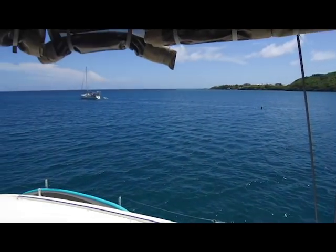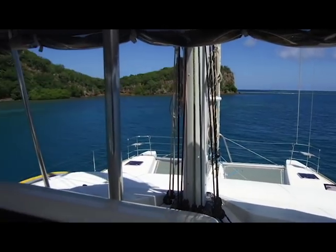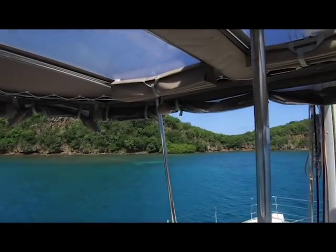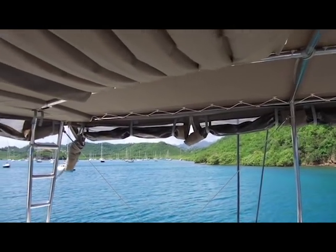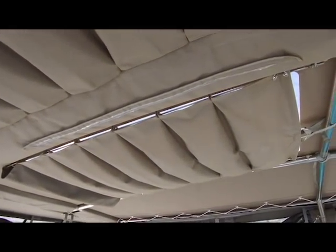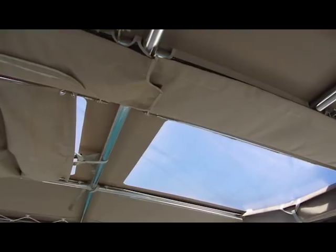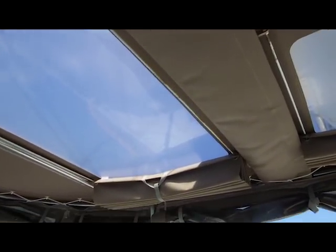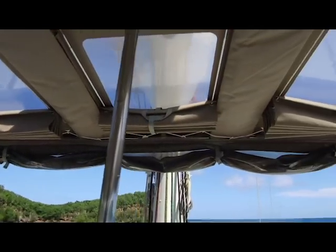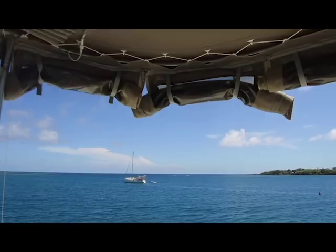This has the larger bimini setup. It covers this whole helm area. It's got side curtains for the rain if you've got nasty weather going. Really like they have these pull back shade covers for the window, so you can look up, you can see your mainsail, but if you'd rather have the shade, you can just slide those covers closed. You can see that forward one there is opened up already. That's a great setup. Nice way to do that. All right.